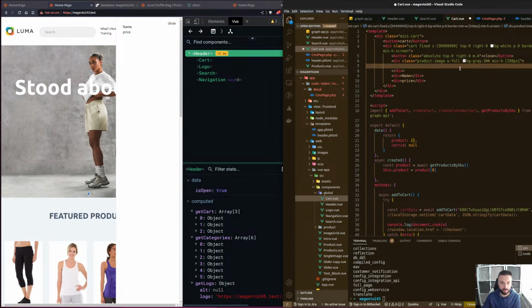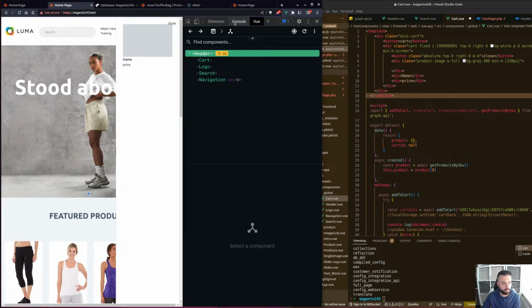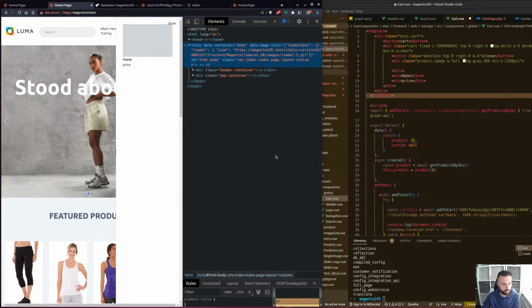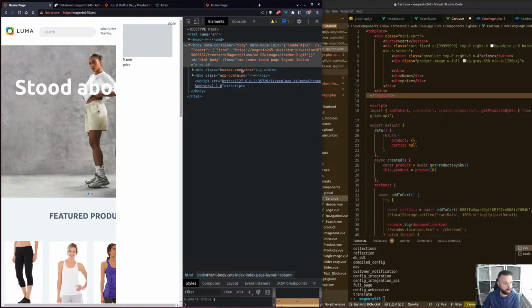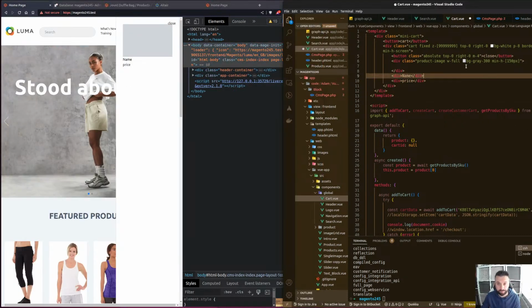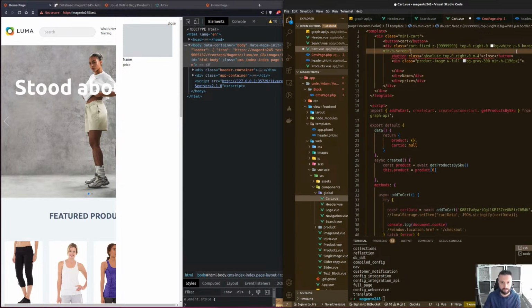Why isn't live reload working? I've moved browser tabs, so it's not switched on in this one. Reload. There we go. Okay, so that's the product image. Actually, we'll have these almost on a row each, so we'll use a flexbox.